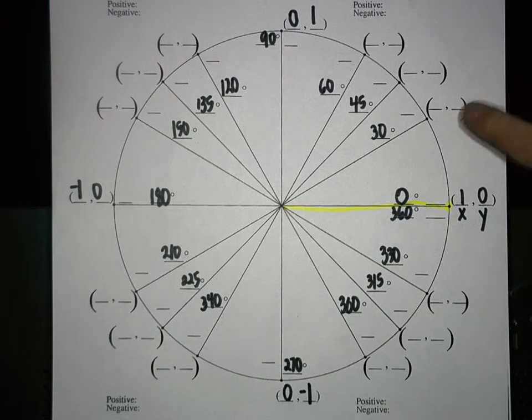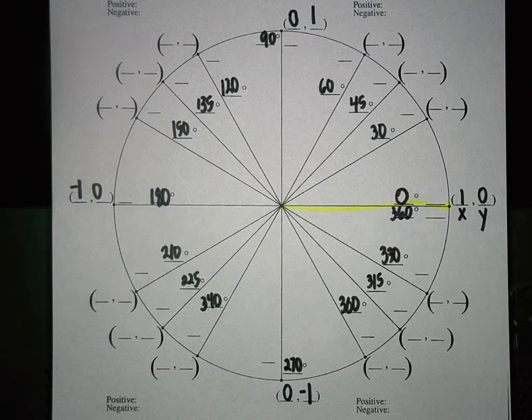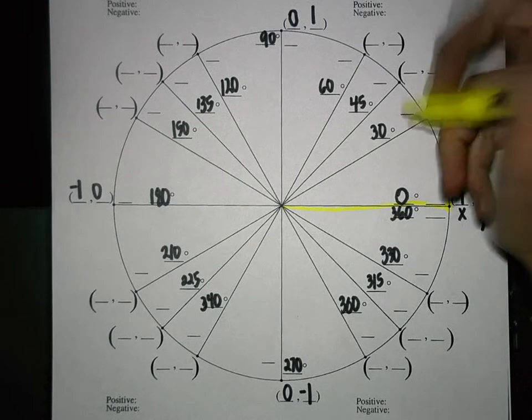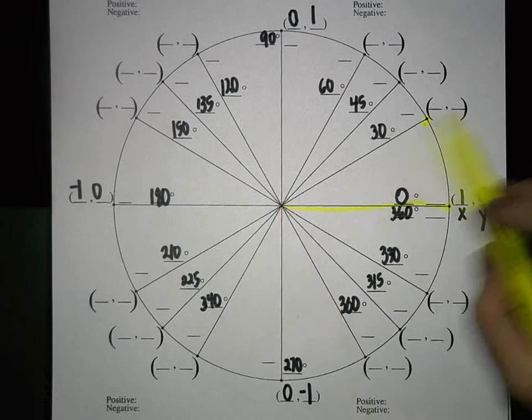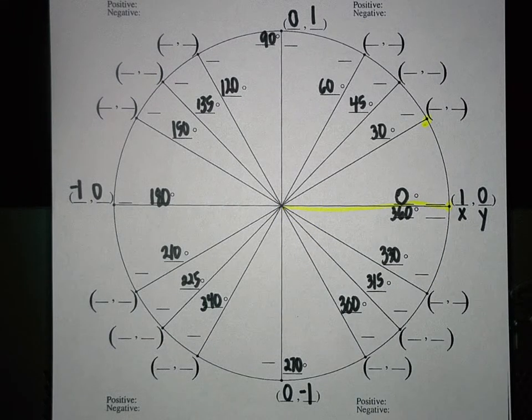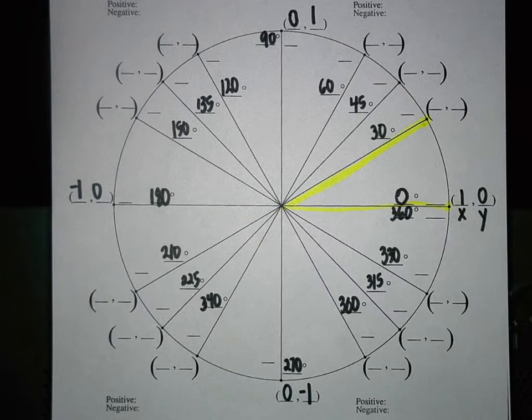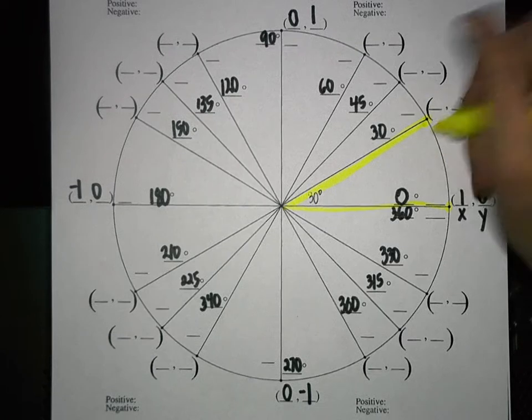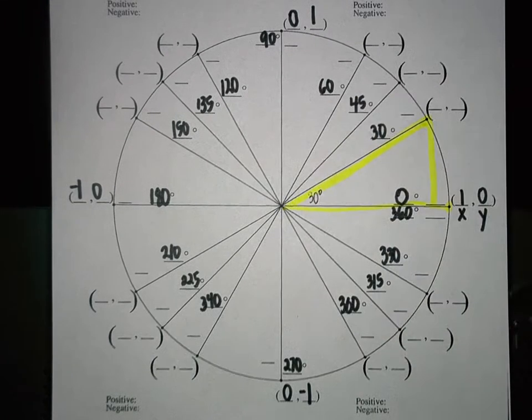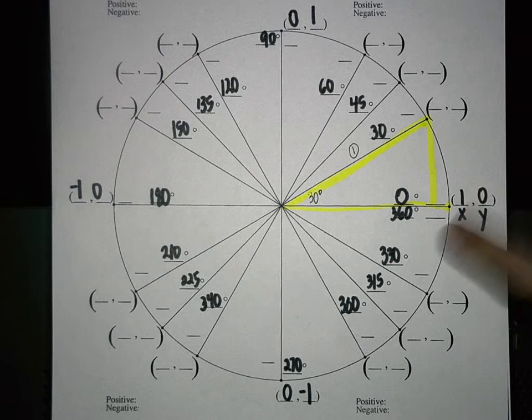Now, in order to figure out what each of these ordered pairs are, we've actually had a lot of practice with this throughout this unit. But what we are wanting to figure out here is what is this ordered pair here. This line that's representing 30 degrees is that angle from our initial side to that terminating side, right here, which is 30 degrees. And so we are trying to figure out what that point is. We know that this is a unit circle, so this right here is 1 unit. We are trying to figure out the length on the X and then the length on the Y in order to get to that point.